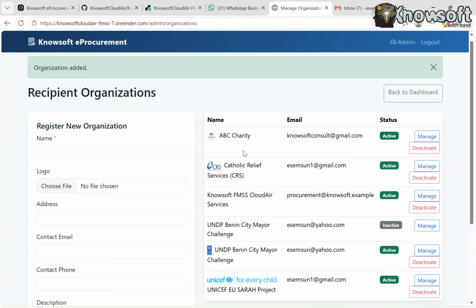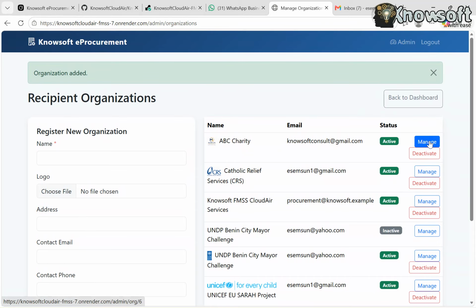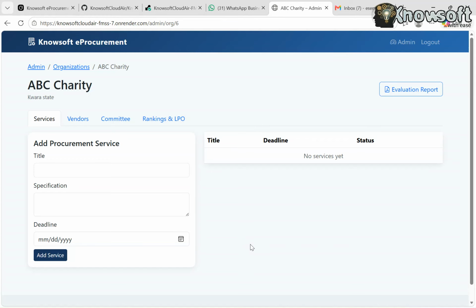So the next thing is that you can now manage the organization. You can come over here and say manage organization. Here is where you provide all the different services that you want the vendors to provide.